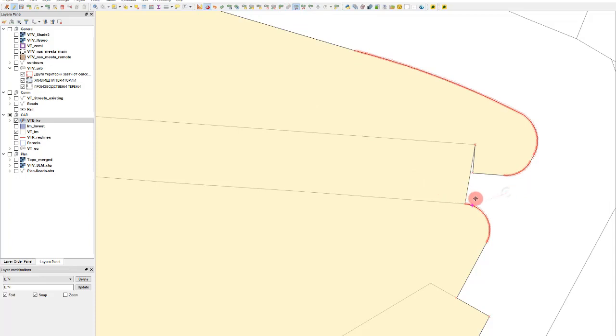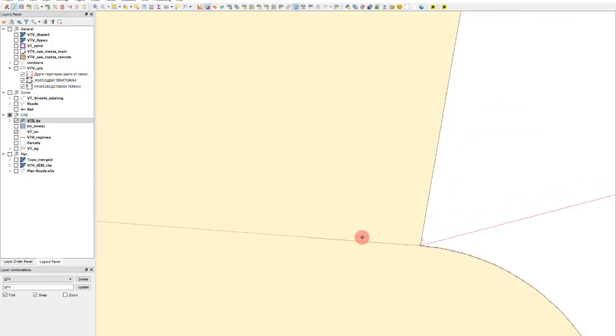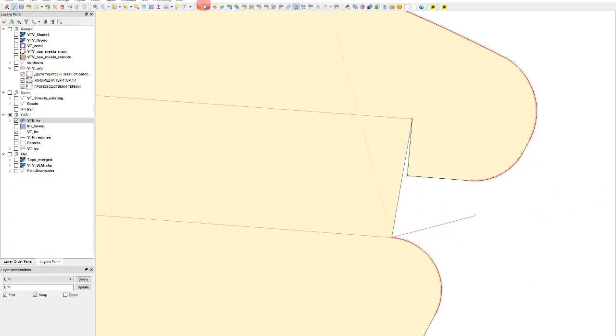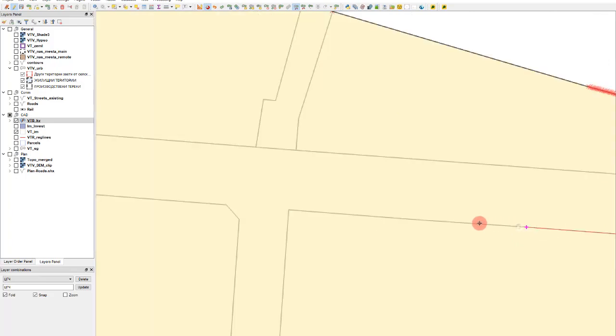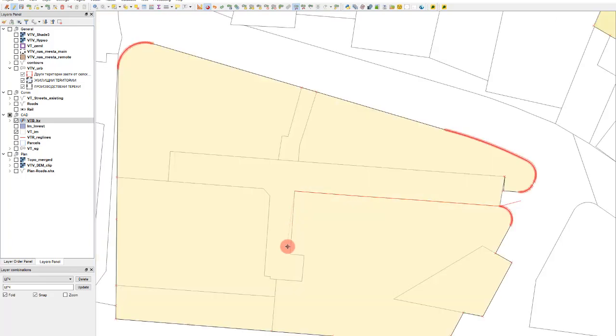So we just start drawing, we connect here and we turn on the magnet, and go from here to here, and we go down this way. And you see, I click only once and it finds all these points.